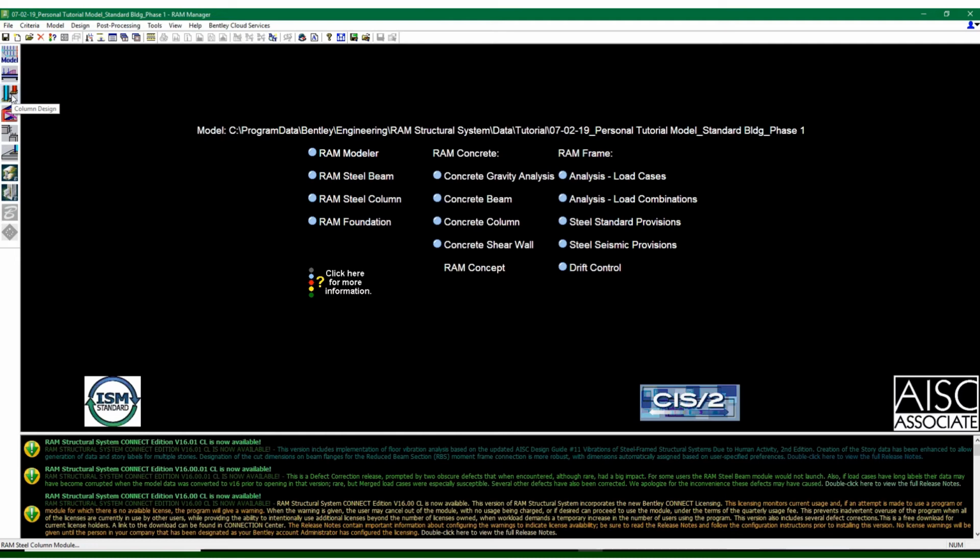Column design, self-explanatory. It should really say gravity column design because that's where gravity columns are designed.